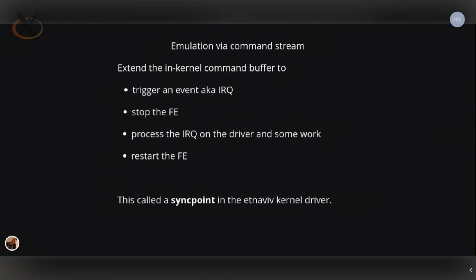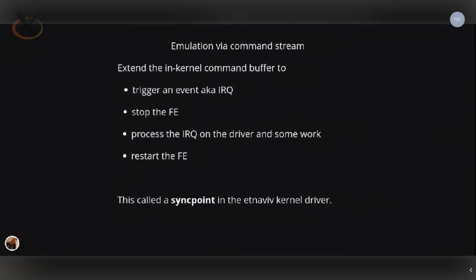This sounds quite terrible from the standpoint of performance, but I think that when you're doing performance counter measurements, you're really interested in correct numbers and not in the overall performance of your application. So yeah, this whole thing in the etnaviv kernel driver is called a sync point.